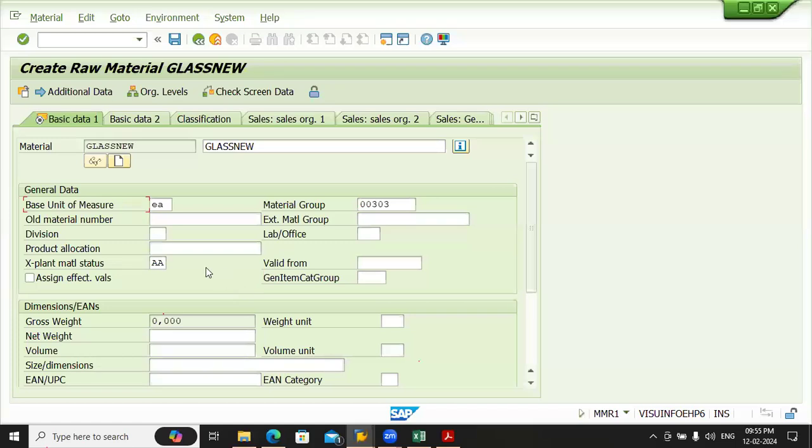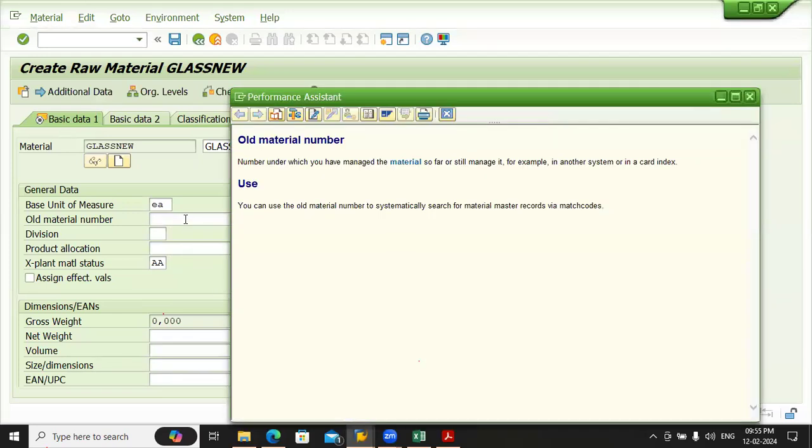One more thing I want to show you guys. If you are not aware where we have to use a particular field, just click here and press F1. SAP has maintained its use and theory related to that field.